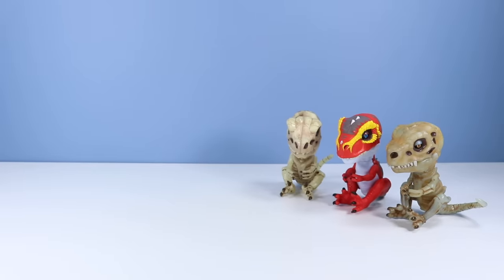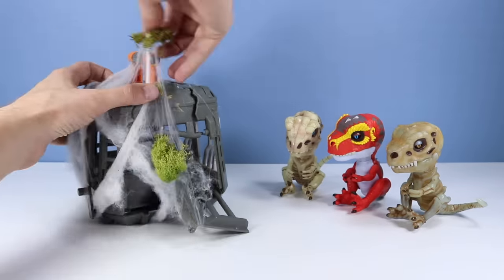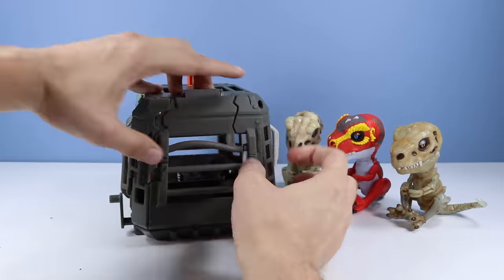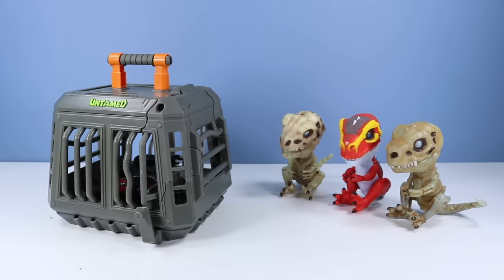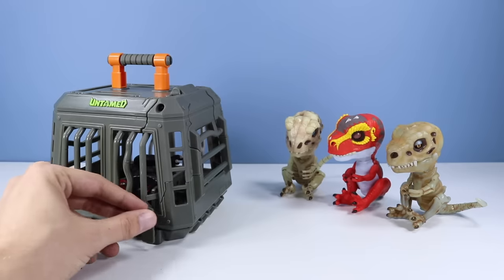So now we have a special extra edition thing to take a look at. It is the Jailbreak playset with T-Rex. Let's get some of the spiderweb off so we can actually see it. Alright, after a little bit of noodling, the cage is back together. It's supposed to break out in a way, and the T-Rex can escape. Please don't interrupt, Gloom. Please don't interrupt, guys. Okay, so let's open this up. I believe we just moved this little dial down.